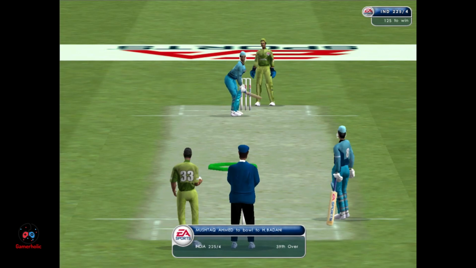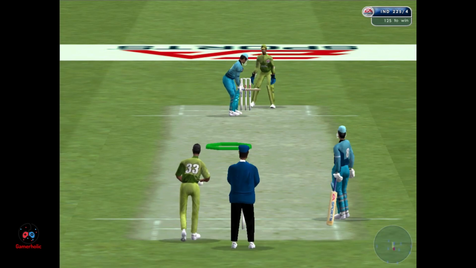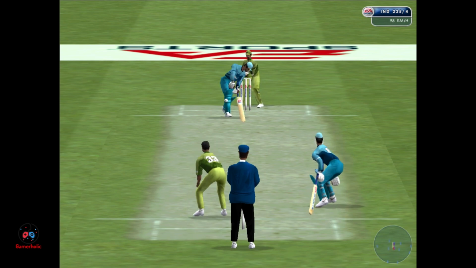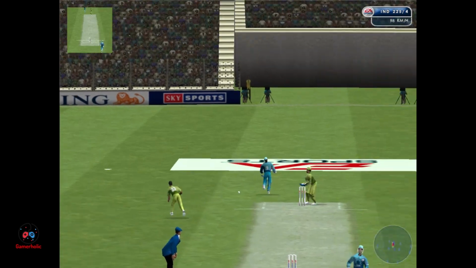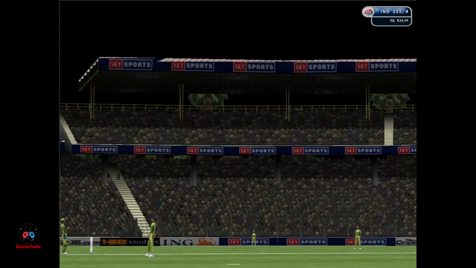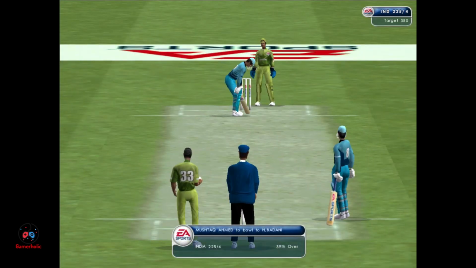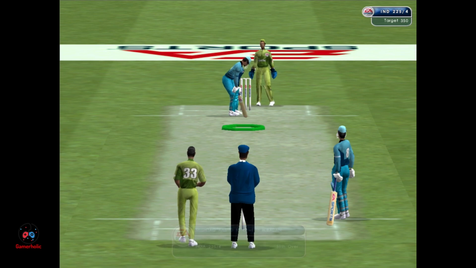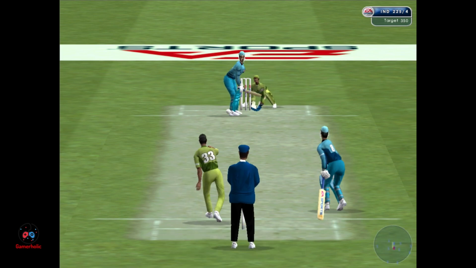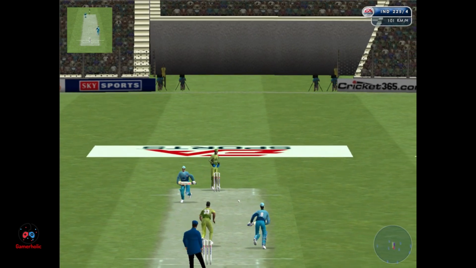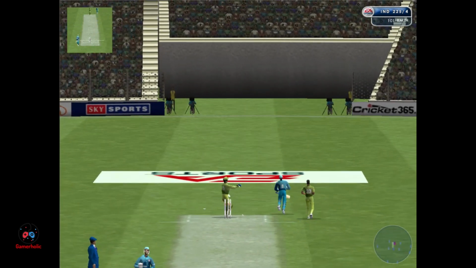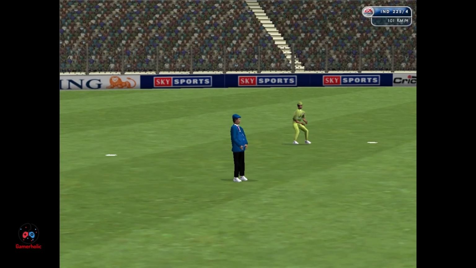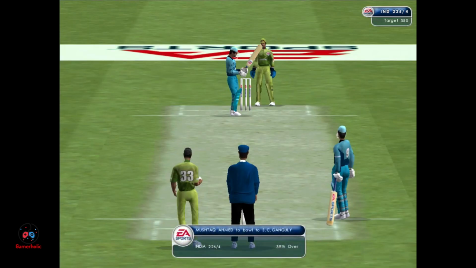Badani waiting at the striker's end. I think he was easily back in the crease there. Ganguly waiting at the striker's end.